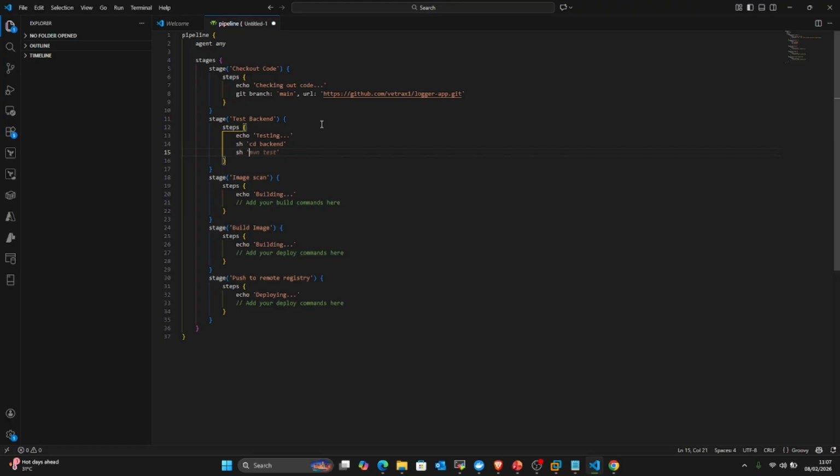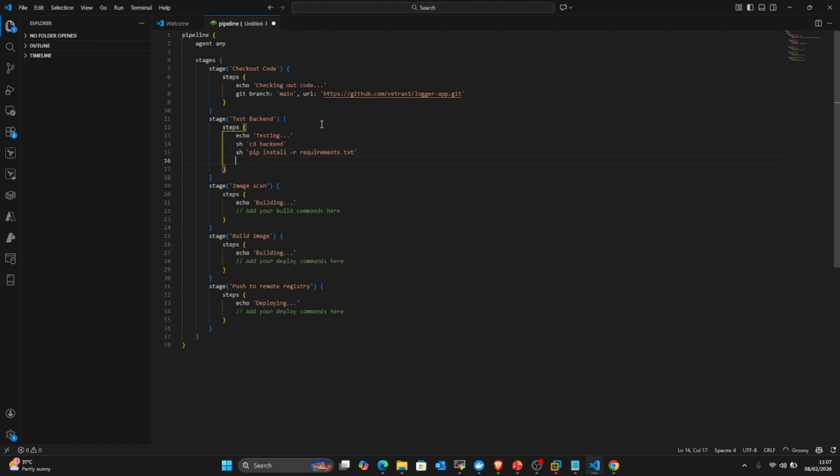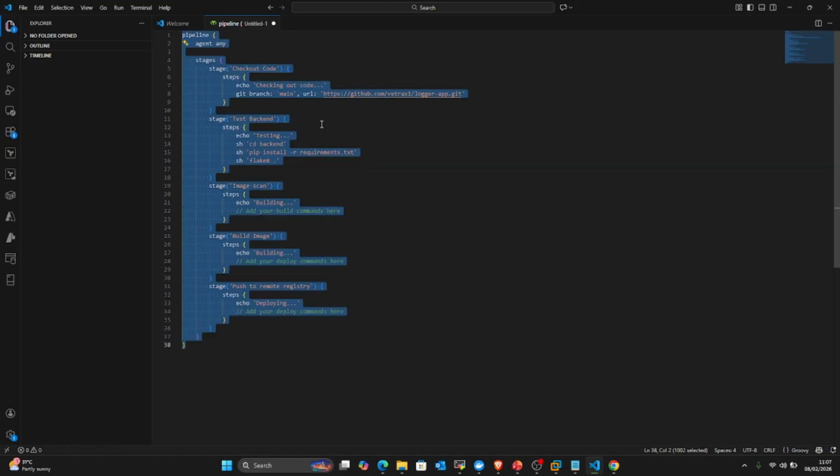We ran pip install requirements.txt, and then we ran flake8 on that current directory, right? So we did all of this. Let's now try and see if we can run it.